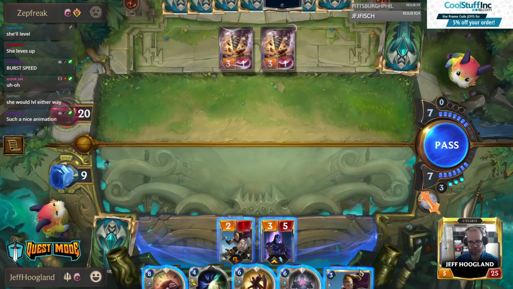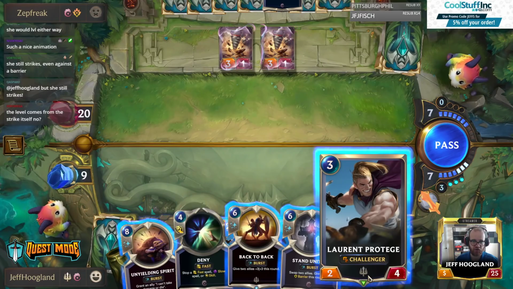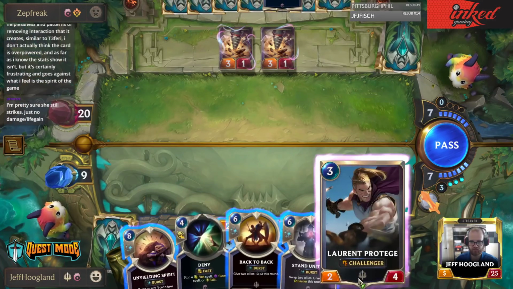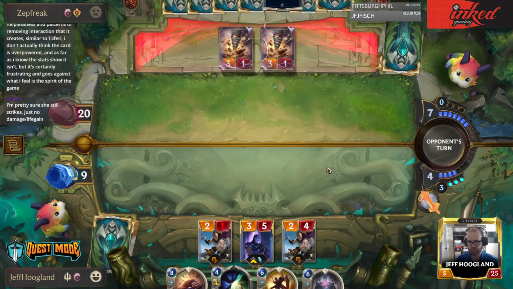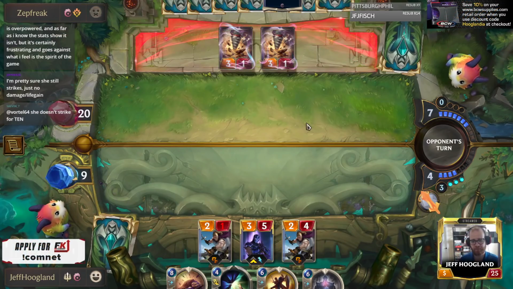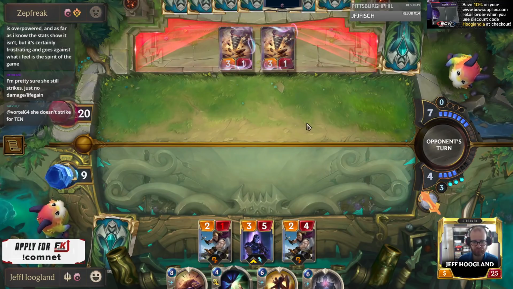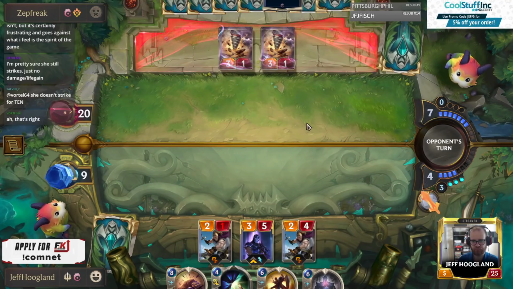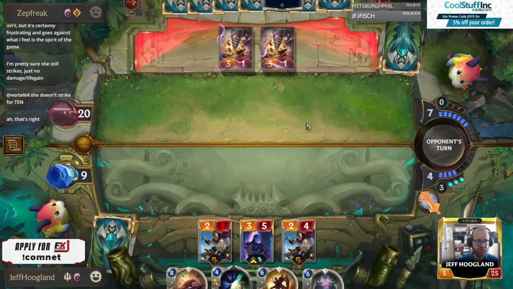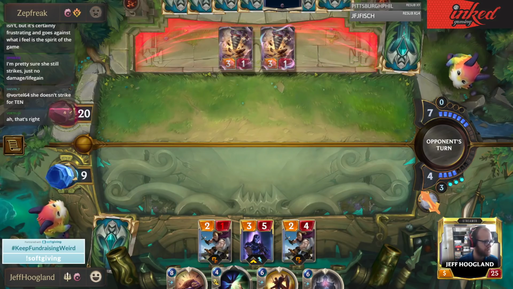If I play this for 3, I have 7 mana up. She still strikes. She doesn't deal damage, though. So her level up condition is she has to deal 10. Strength and grace, beauty. Yeah, she still strikes. She just doesn't strike for 10, which is what her level up condition is. So her leveled up form still hits my Nexus for 5, even if it doesn't deal damage, but her base form doesn't level up if it doesn't actually deal damage.